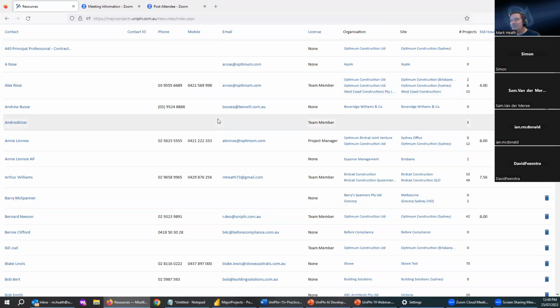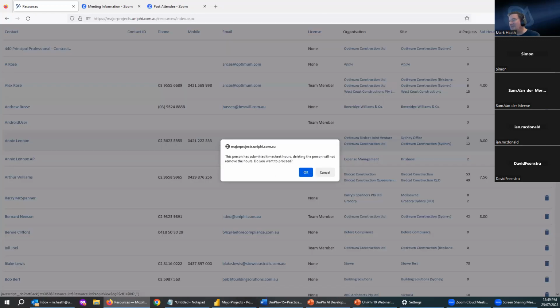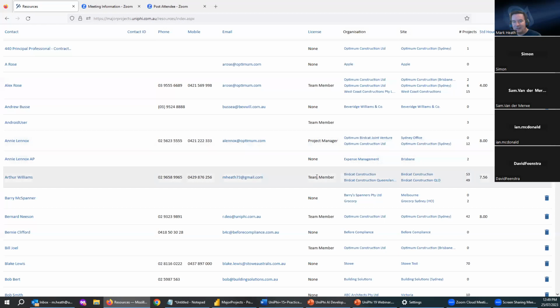The one I was looking for more than that is where it tells me they've got timesheet data. This one says this person has submitted timesheet hours. Deleting the person will not remove the hours. Do you want to proceed? So some people were timesheeting and then having that deleted, and they'd come up in timesheet reports, but they're not actually in the resource pool. Just things like that. So you could wind back their timesheets, zero them out, and then resubmit, and that would fix that. We're just warning people that that's what's happening when they're doing that delete. So a lot more messaging coming into the system to try and remove the black box and help people make better decisions when they're randomly deleting stuff, as they sometimes want to do.